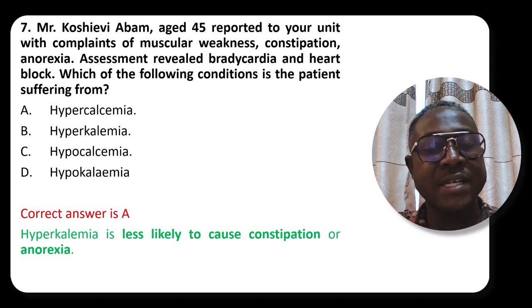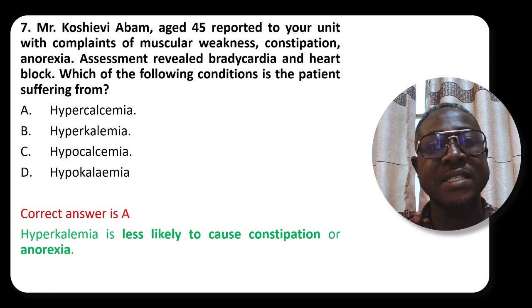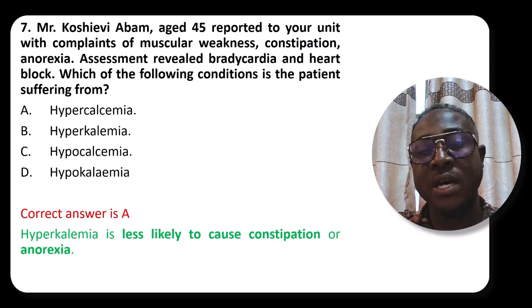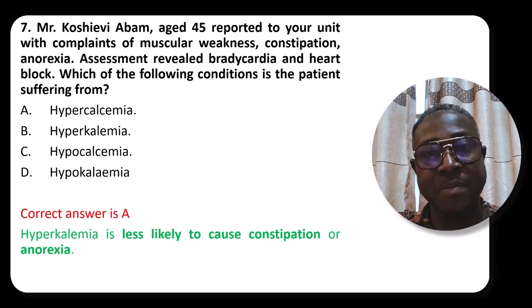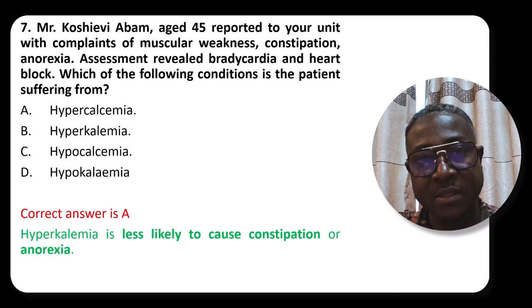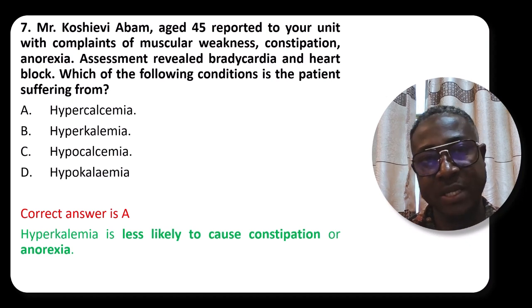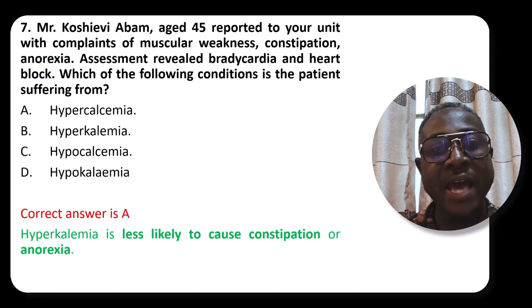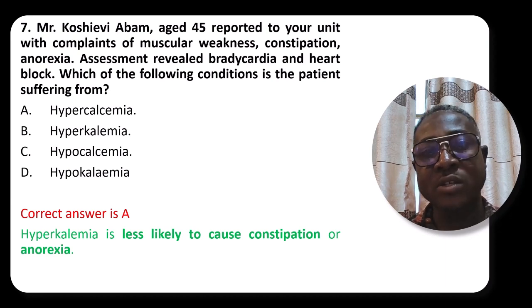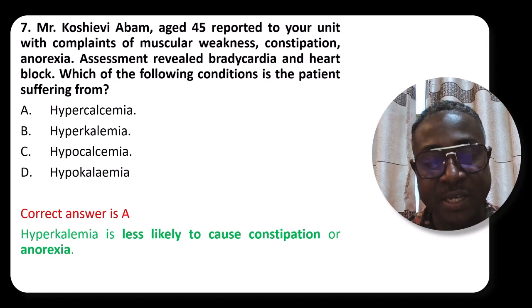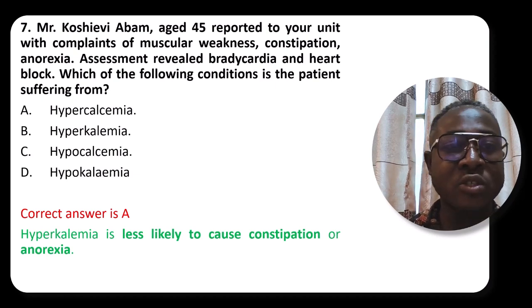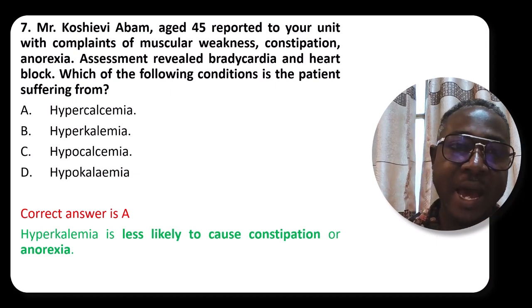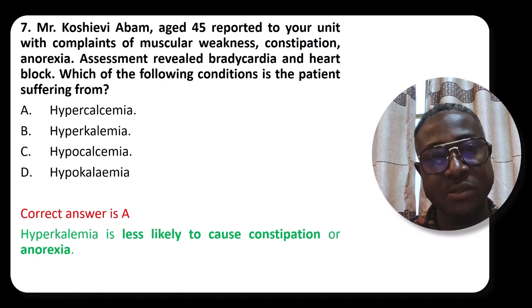Now, I said that anytime a certain electrolyte, for example potassium or calcium, is high in the muscles or in the cells or the blood, the muscles are supposed to have low excitability. So high potassium or high calcium will lead to low excitability, and then low potassium or calcium will lead to high excitability of the muscles or the cells.